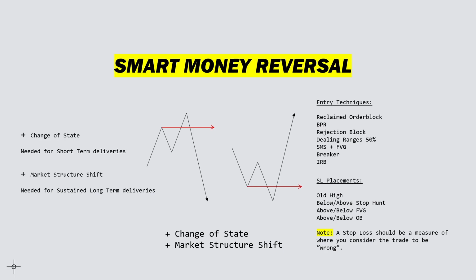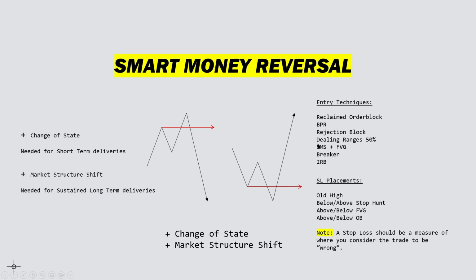So a dealing range is a range that takes out both sides, right? So we took out buy side and then we take out sell side. What comes after is a dealing range. 50% would be right there, and then your entries would come there. If there's an imbalance there, a nice breaker block, that's it. It's enough to sell. Shift the market structure plus fair value gap.